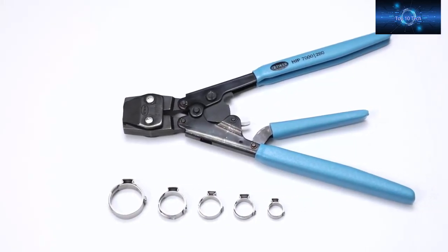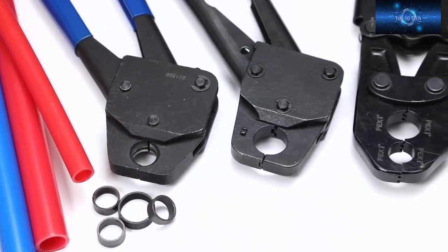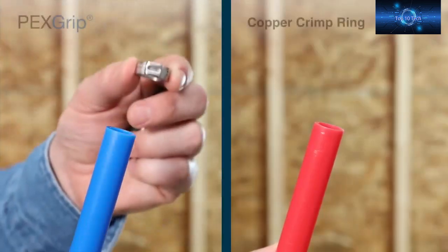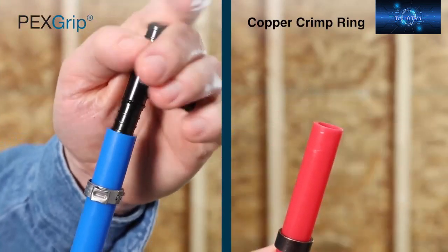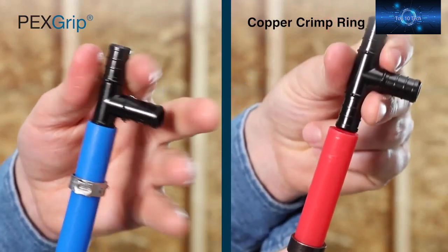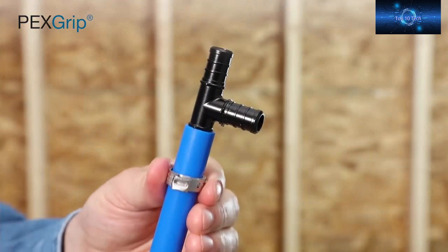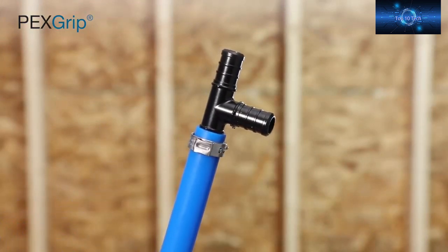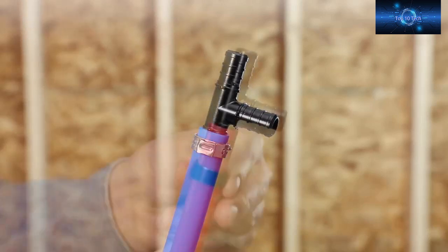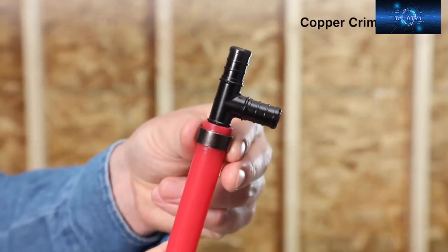Let's go through the crimplicity of the PEX Grip system compared to the challenges of using copper crimp rings. Slide the clamp or copper ring onto the tubing and insert the fitting. Slide the tubing until it evenly meets the shoulder of the fitting. With PEX Grip, you can now correctly position the clamp and it will stay in place till crimped. The copper ring hangs loose and easily slides away.